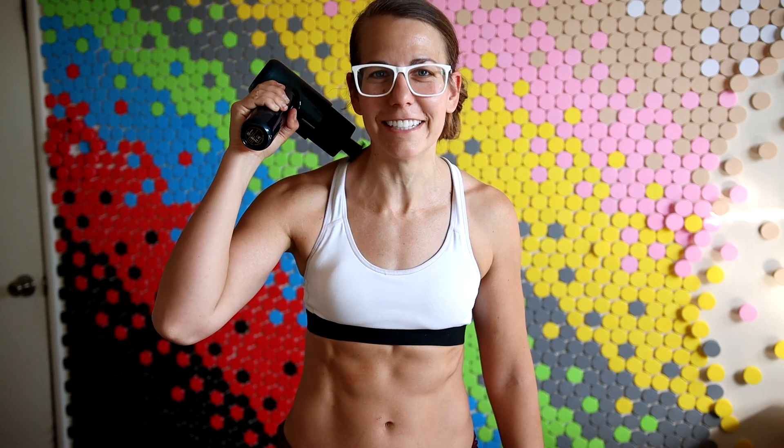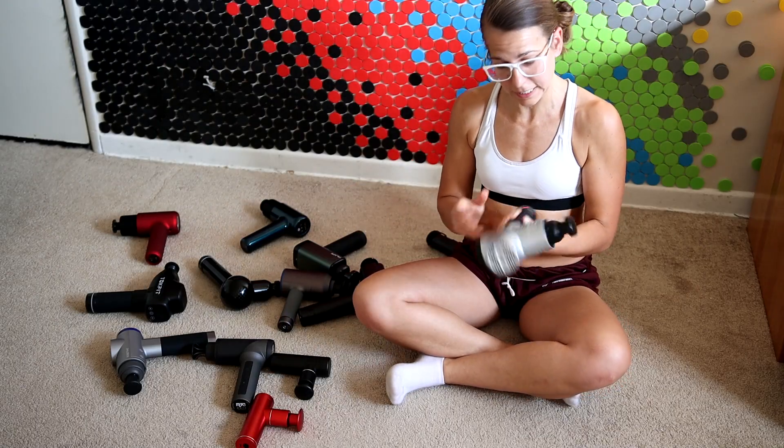You already know which one's the cheapest, but honestly, if that's all you're looking at, you wouldn't do that badly to have this one. The difference between all of these is pretty subtle. And if you don't care about getting knots out or being the best massage, I mean, this is a massage gun — it's working. It's $55, get it.